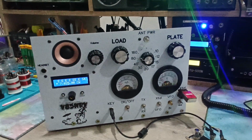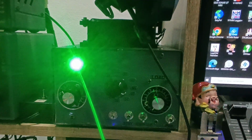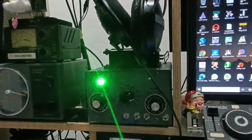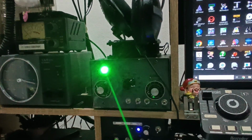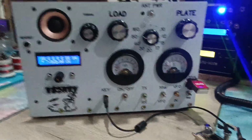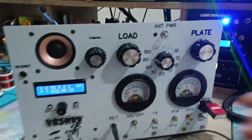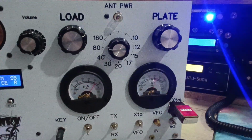A few days ago, I managed to contact the US with this kind of transmitter. I can also use this transmitter with this little amplifier, and with it I will be able to have about 80 to 120 watts. So far so good. I'm quite happy about this transmitter. It's working quite well. I like to see the gauge moving like that.